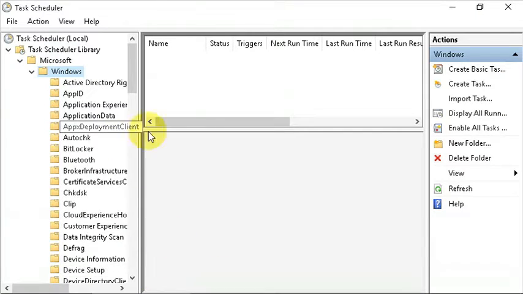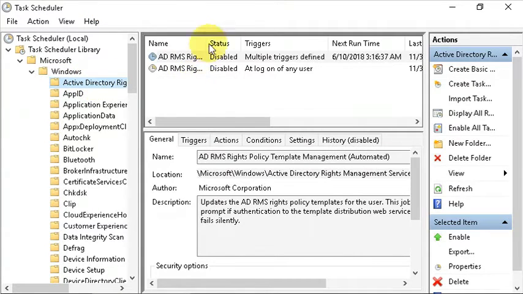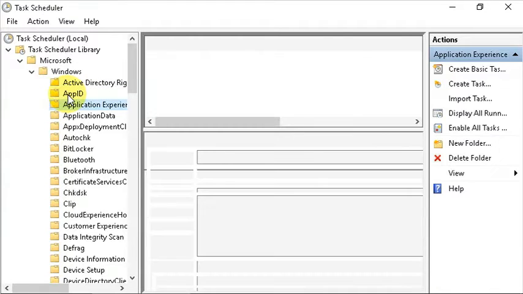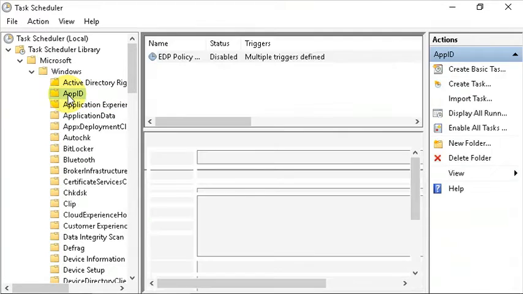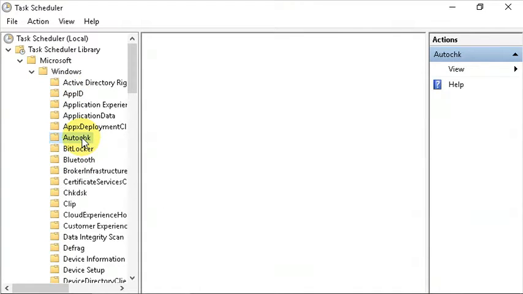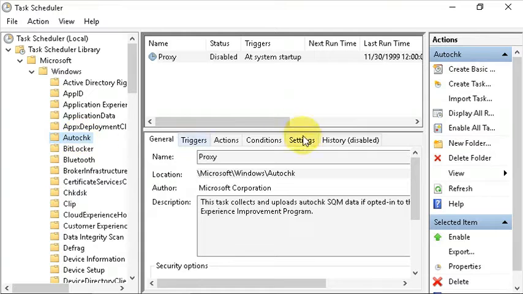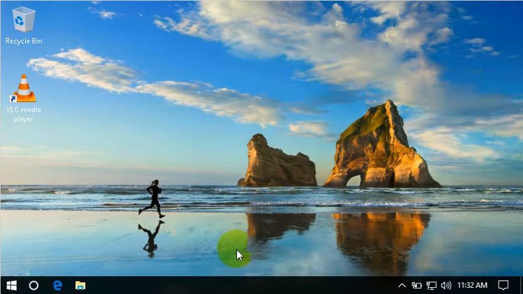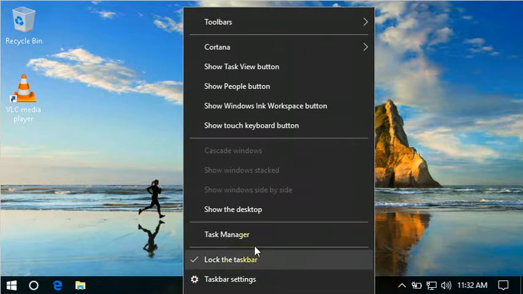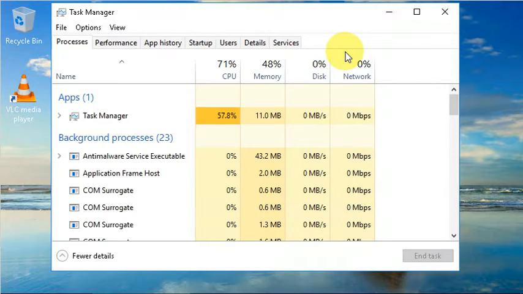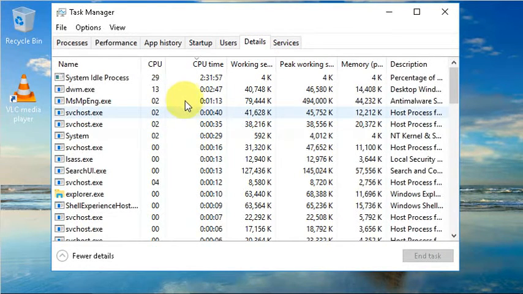See how fast and easy this is? So again, this is just another way to view it, but in Task Scheduler, if you start picking on these, you'll see Disabled, Disabled. All of these are disabled. So anytime, now that you know how to disable them, you can go back and turn them back on quickly if you want to do some updating or some other work, and let the system take over. As you can see, this is a very powerful, fast way to turn off all of these CPU robbing features.